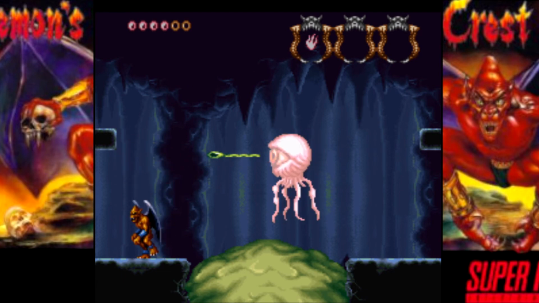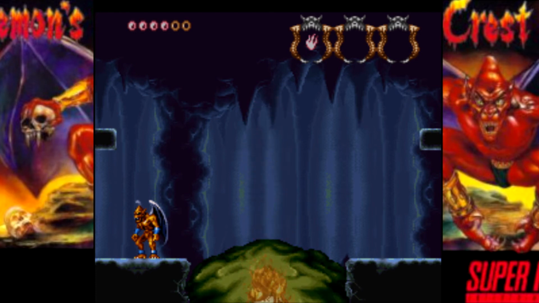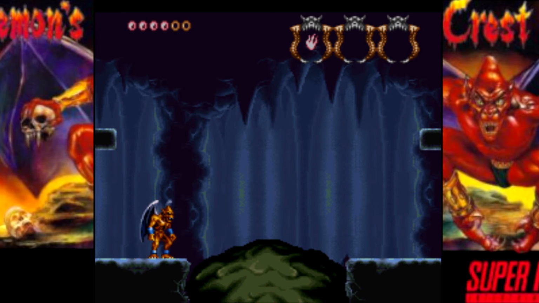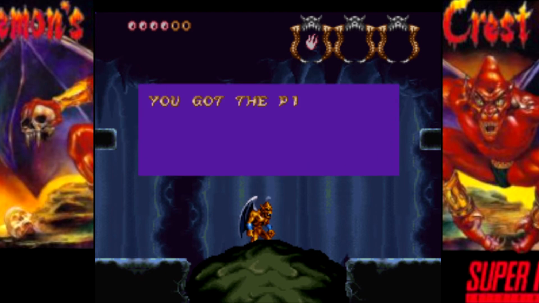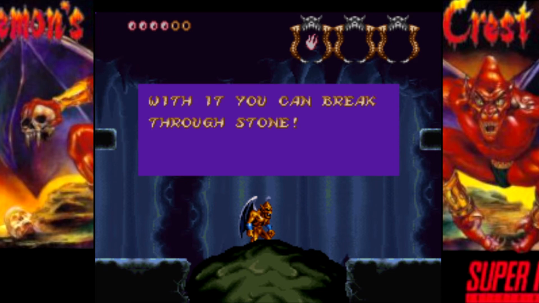As we do more damage, the boss will change color until it's dead. It's a common theme with the bosses in this game. And then once Ovnunu dies, you get another crest ability. Got a piece of the fire crest called Buster. With it, you can break through stone.